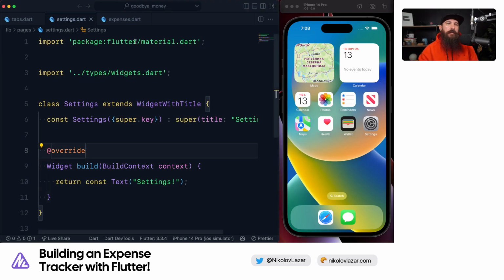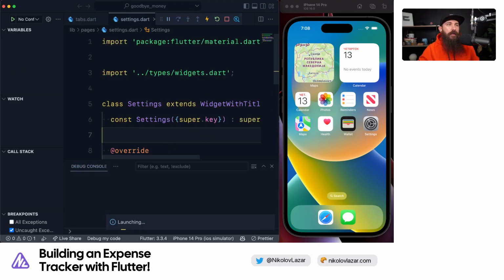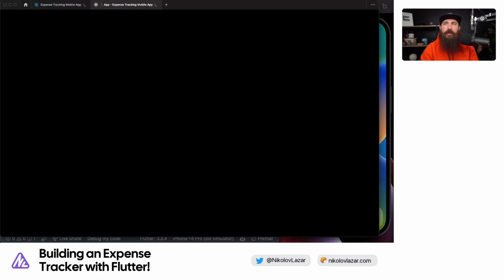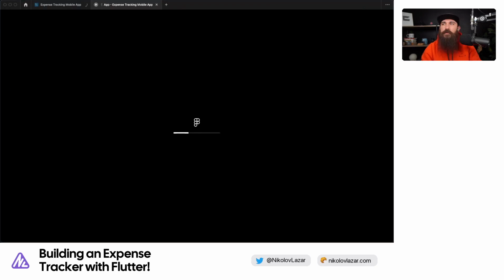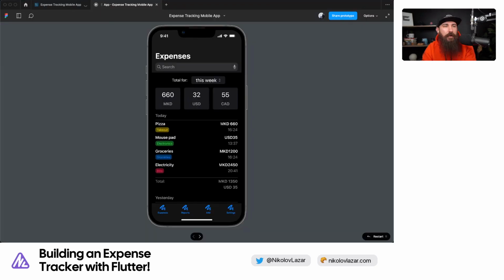This is the setup. We've got Visual Studio Code on the left and our iPhone simulator on the right. If we run this app, we'll see where we stopped last time. Oh, by the way, we're gonna wait a bit until it actually builds everything, because this app is gonna be built from scratch. In the meantime, let me open up Figma real quick so I can show you the designs, just so we can refresh our memory of it.